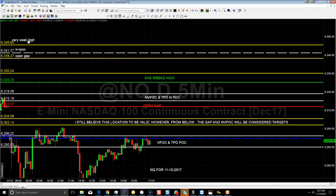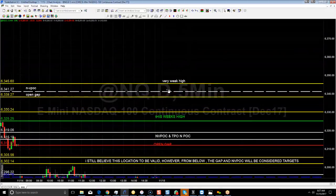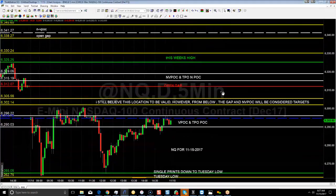The reason why this is a yellow zone and not a white zone is because it's a very weak high and you're back to all-time highs, right? Banging it out and betting they're not going to bust it out after a full reversal. You want some kind of sign. We either consolidate and go sideways, we go sideways through here and exhaust into this area. But I'm cautious up here. I need to see, help read the price action in this area. So to say it one more time on NQ.